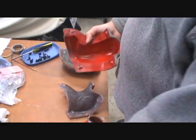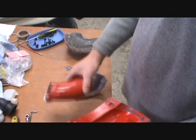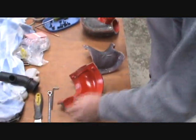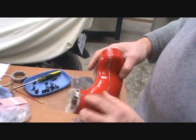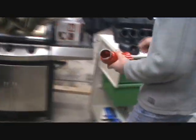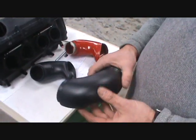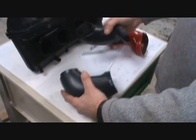Custom made cool air intake for a bike. It's made of fiberglass and comes out of the mold looking like this. The ends have to be trimmed, then I paint them black. This is what the final product looks like.